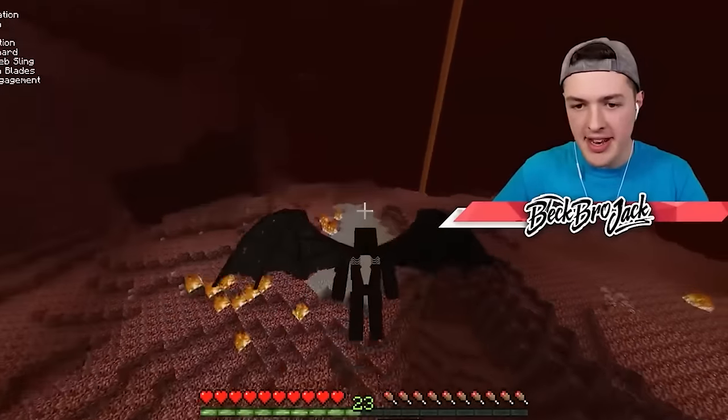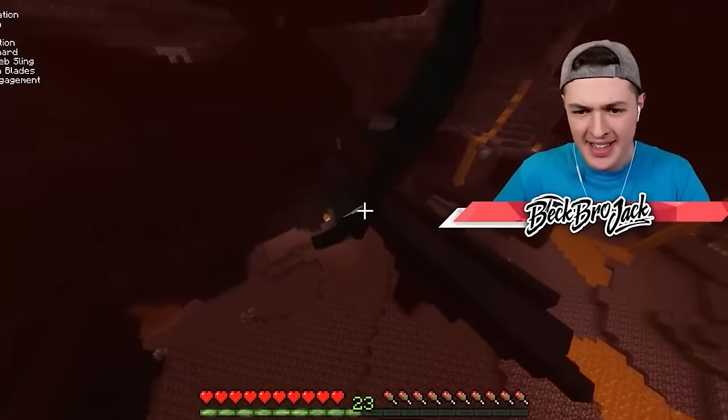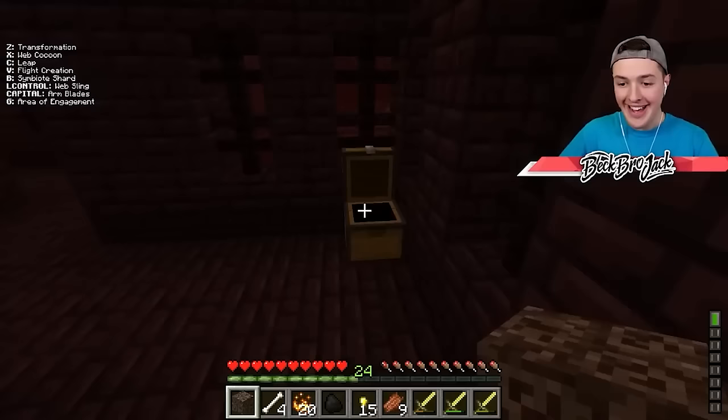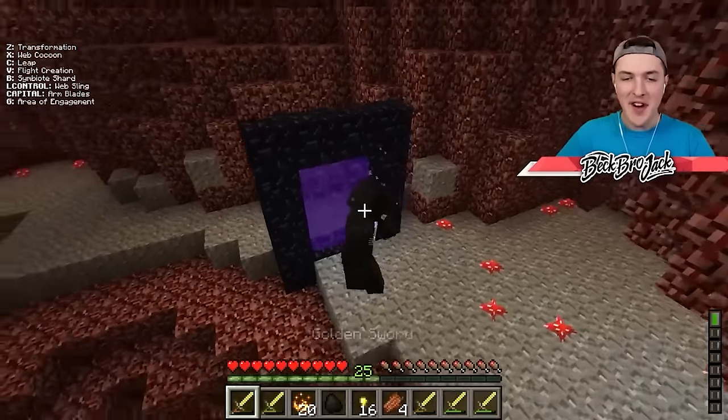Oh, I think that should be good. Now let's use our ginormous wings to figure out how to get out of this awful place. Oh my gosh, I just found diamonds too. There are chests everywhere here. And we finally found the portal.